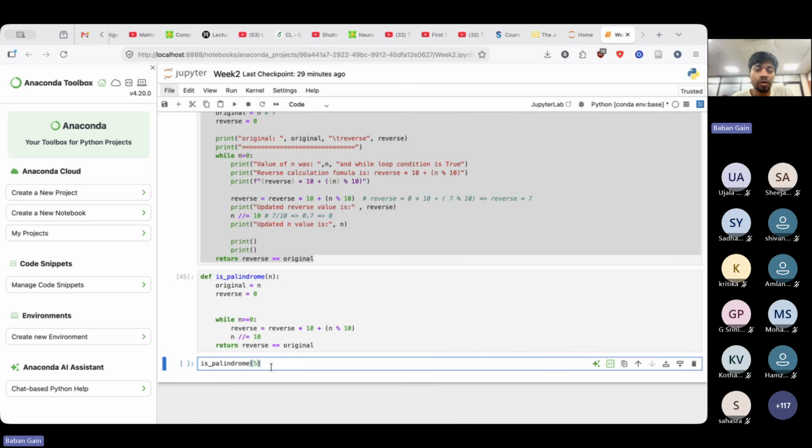I'll not execute that. Think of the answer. What will be the output? True, false, or something else?